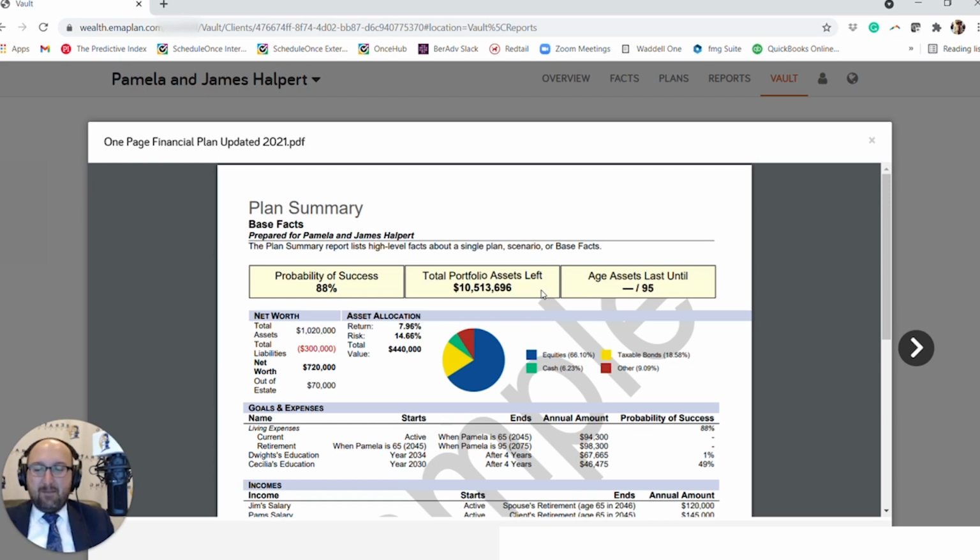You don't have to spend time trying to reinvent the wheel, trying to figure out a way to take all this information and pay somebody to put it all in one concise report. It's a great way to summarize your plan in one page. The clients can see it. The last part I love about this is you can see where it says base facts. It's great to have a couple of these up there, and you can let a client see maybe a scenario called saving more, and allow them to see a couple of those snapshots side by side. I think it's a great report, and I hope it helps you.